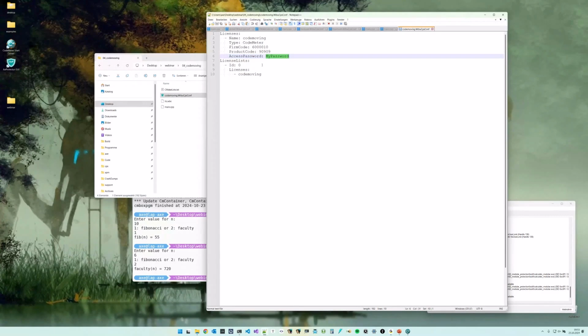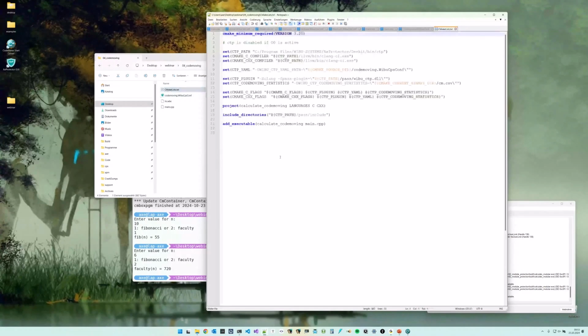So yes, you can of course also do this in License Central. In case of License Central, there was a webinar where we showed you the configuration done by Jörg and me a couple of weeks ago. There's a configuration that you can define so that this advanced feature access password is shown, and then you can define it as a product item option. So what you need to configure first is that it's shown, and then you can define it for your CodeMoving enabled license. Great. So we also have the CodeMoving goodness in License Central.